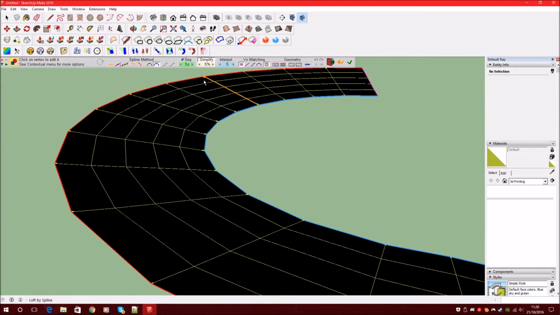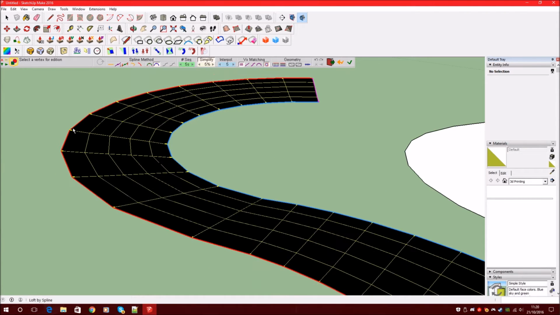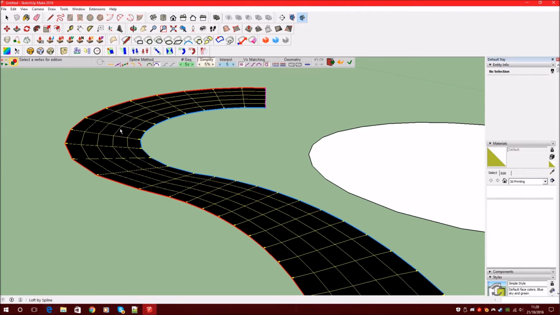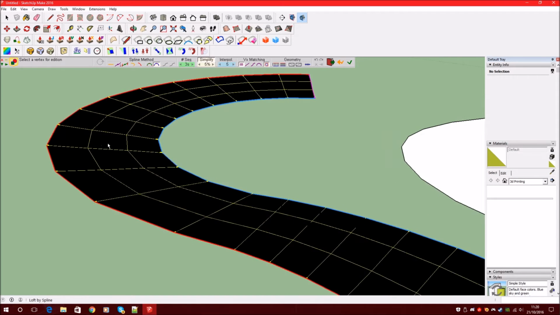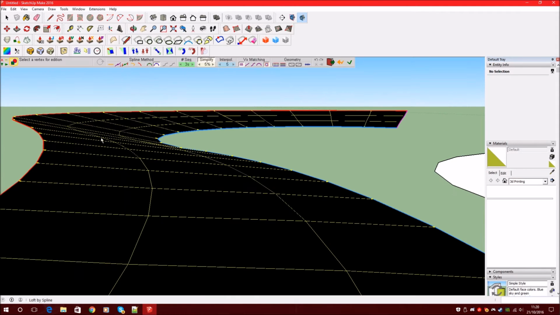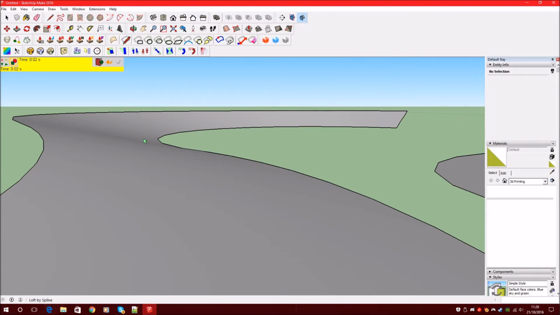Now Curviloft is trying to connect the left line with the right line. We can change some options here, like how many faces it will use for the connection. I think 3 should be fine. Let's say OK.